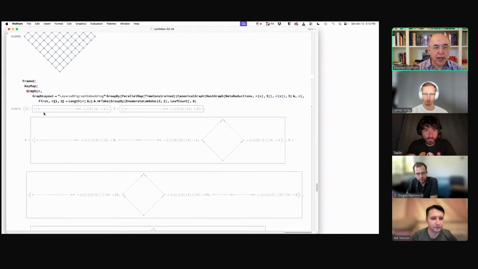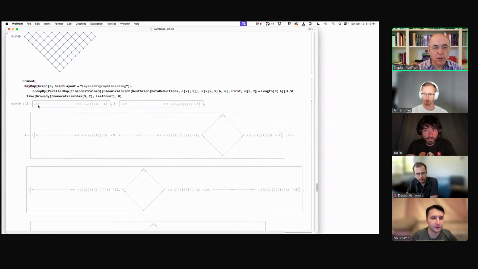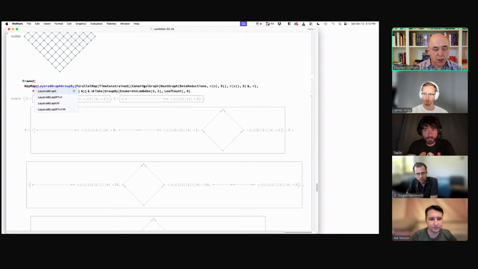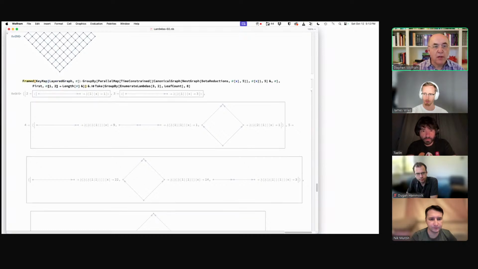Actually, I could just say layered graph, couldn't I? I think so. Layered graph onto, that's a key map, and I'm doing that across that. There's an operator form. I think you can just map key map. It's convenient.